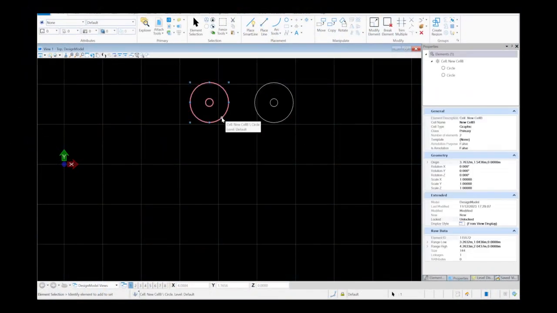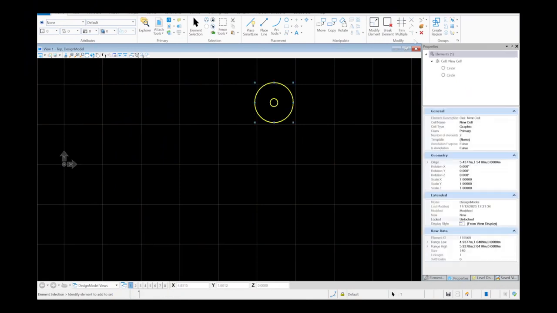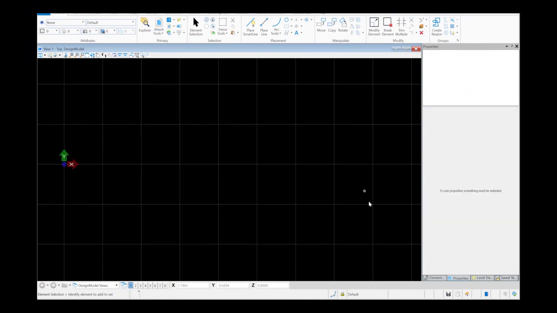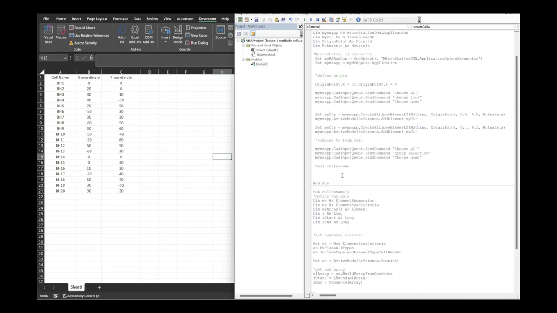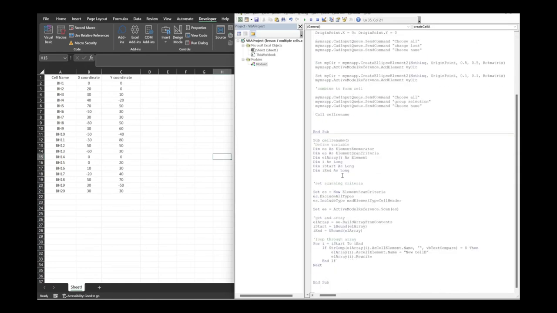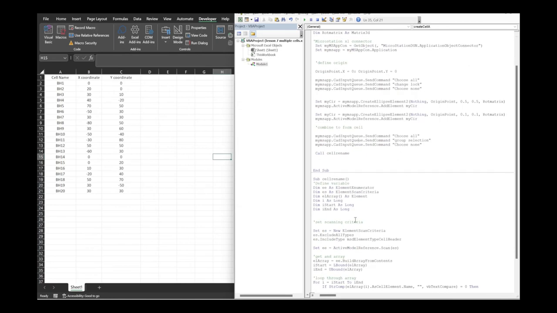In our part 1 video, we learned how to create a single cell from Excel. Now, moving to the second part, we're going to take what we have used in the past and try to create multiple cells from a list, something like this. The previous code, if you haven't seen it, looks something like this for creating a single cell. This part here creates a cell. The second part is the cell rename.